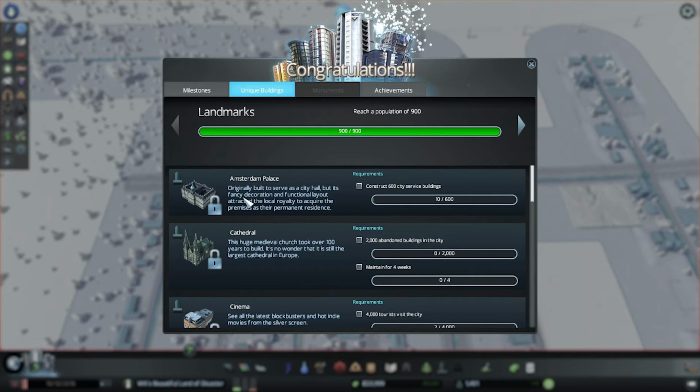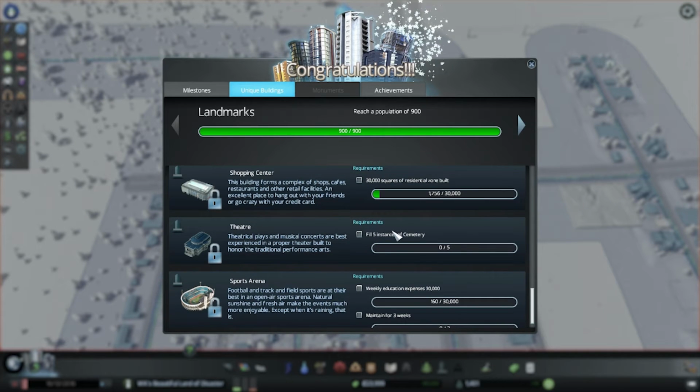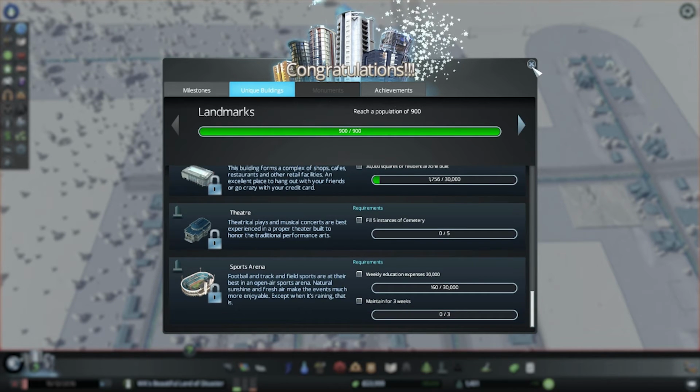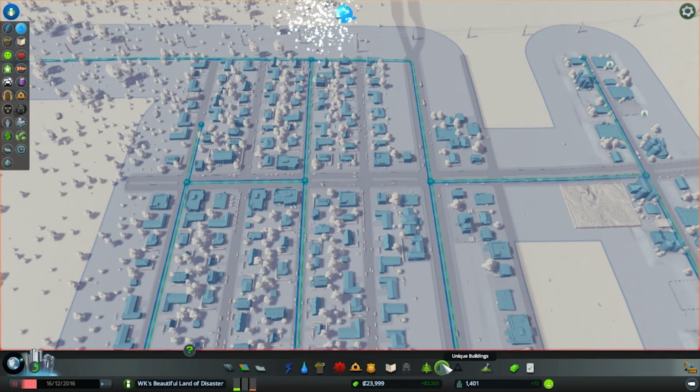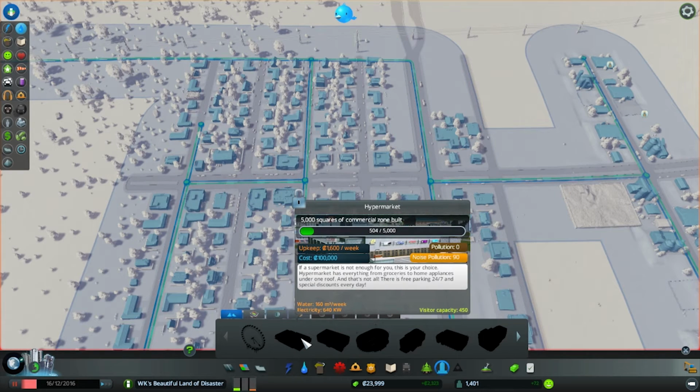Here's an example of one. Amsterdam Palace, it gives you a little detail. Construct 600 city service buildings. Well, I'm nowhere near that. Another example, the theater. Fill up 5 cemeteries, and you can open a theater. So we'll get back to that kind of stuff. I'm going to put this on pause for a second. We come to unique buildings. There's a whole bunch of things like this, like the hypermarket, 5,000 squares of commercial built, a lot of noise.